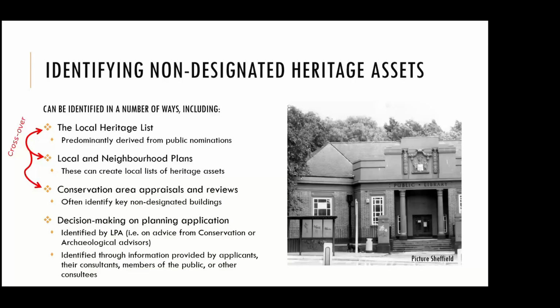And it's important to note that these things aren't mutually exclusive. Local lists, neighbourhood plan lists and conservation areas can all overlap, and so you could have the same asset nominated three times, and that is partly a problem with the way that these systems work. There isn't an overarching system for identifying non-designated heritage assets. So you do have to dig in sometimes to find these things, but also don't get too upset if you find the same thing locally listed three times.